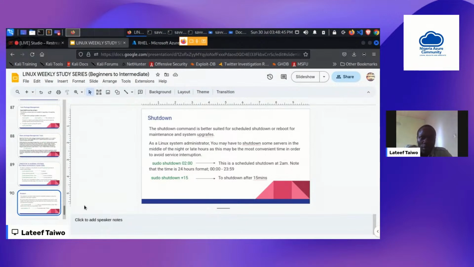You can do this using the sudo shutdown command. When we use 02:00, this is in 24-hour format. This shuts down the system at 2 a.m. If we want to shut down our system after 15 minutes, we do sudo shutdown +15.